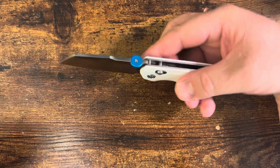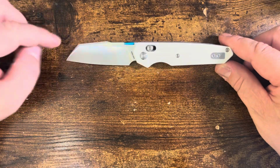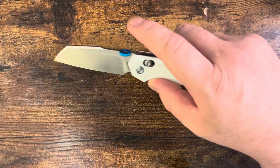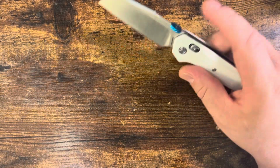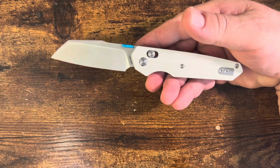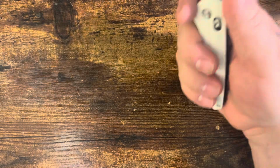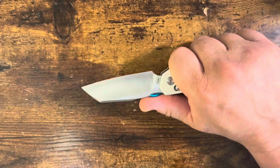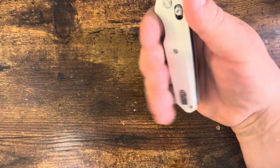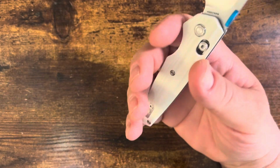Very nice, sleek. It gives it an almost aerodynamic sort of look, with very, very long lines. The thumb disc doesn't put a little round spot in there. It maintains those long lines. In fact, I think it adds to it just a little bit with that splash of color. It also gives you a ton of real estate in the saber grip. There's just enough room, especially with that little flat spot there for your pinky.